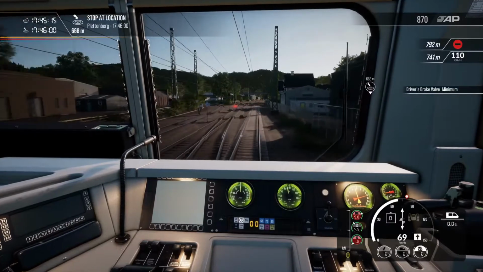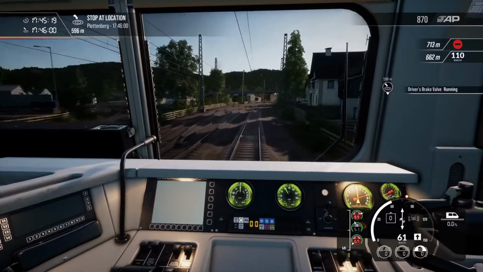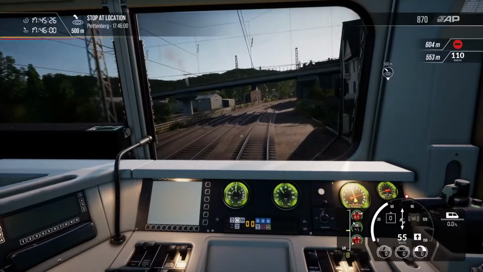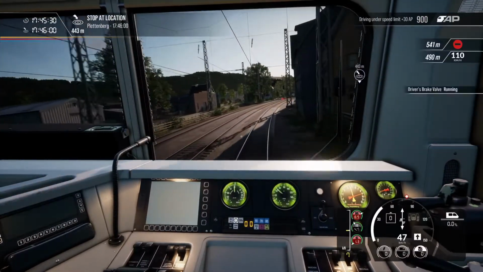Right, we're gonna have to make sure we don't go through a red light. We don't want to do that. Good. Put the braking at minimum, because it doesn't take too long for this to slow down actually. You know, at minimum braking.